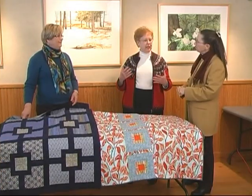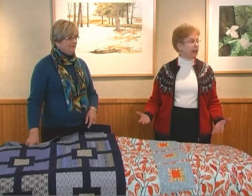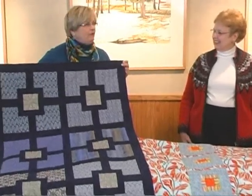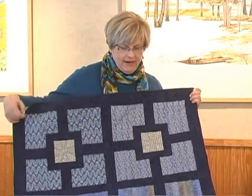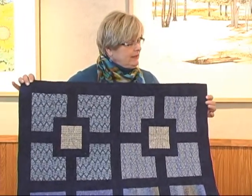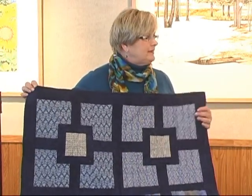Quilts tend to be very traditional and many of them have names. You can find a book with a thousand different quilt patterns and they'll each have a name and a history. But today modern quilters are getting interested in trying a little bit of their own thing, going a little bit different than the old traditionals. Judy and I both have a modern quilt here to show. I was asked to teach a class as part of a fundraiser, and we decided to go with what's considered a modern quilt. Modern quilts can be defined in part by larger shapes, more room for quilting, and some contemporary fabrics. I made this in this colorway with the dark blue, but I also made it with multiple bright colors in each block with white — it's a totally different look.